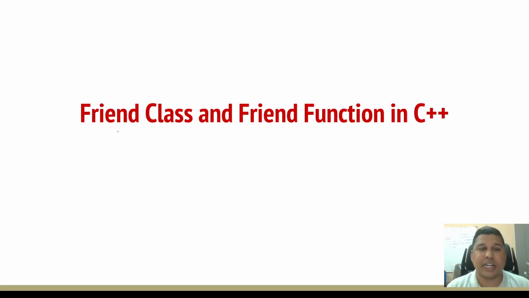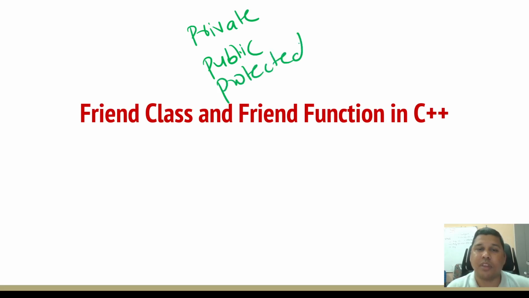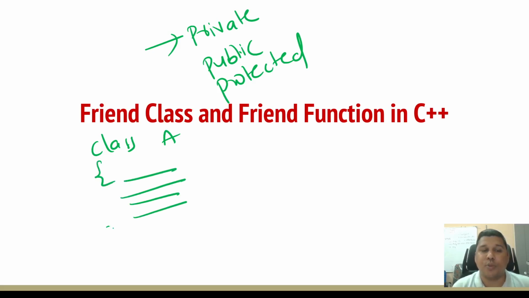What is this friend class and friend function in C++? If you remember, when we discussed access specifiers like private, public, and protected. Okay, I just quickly repeat this. Private: you have class A, and inside this you define so many things as private.